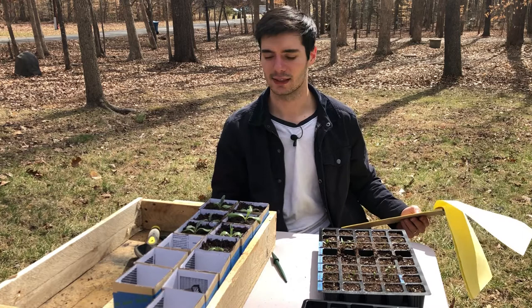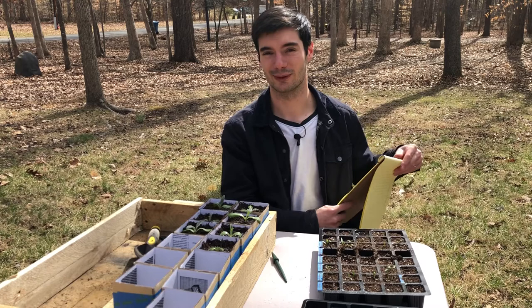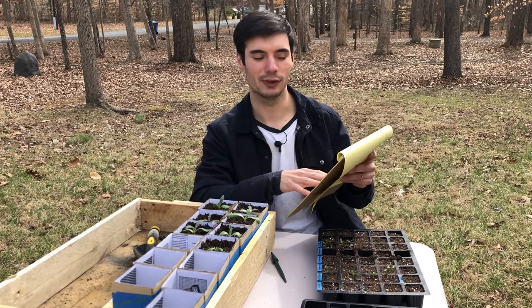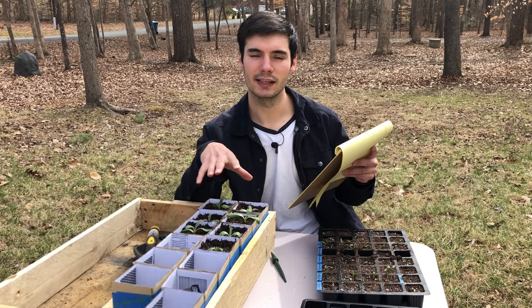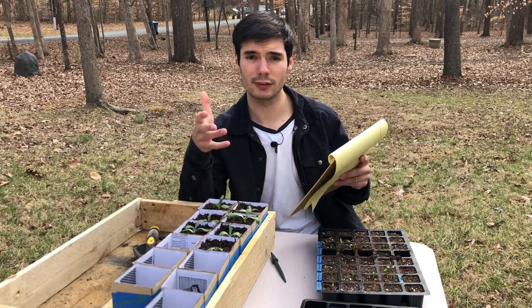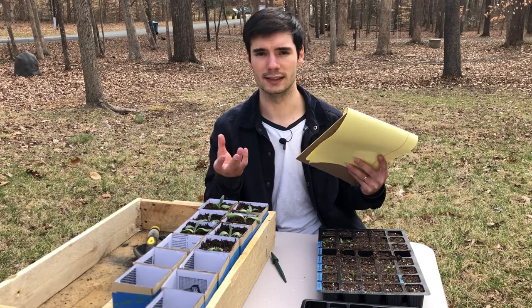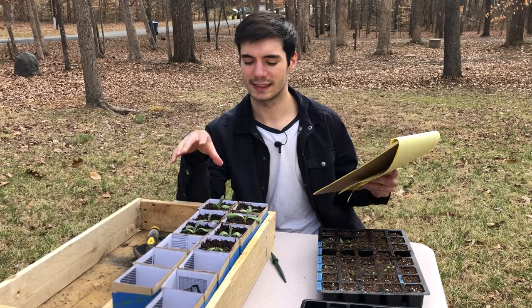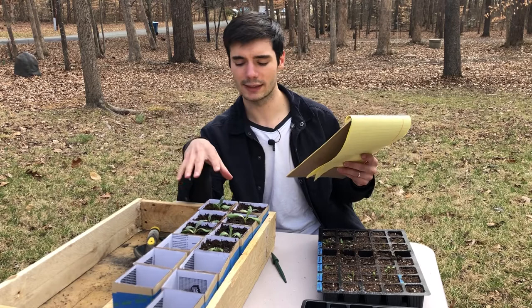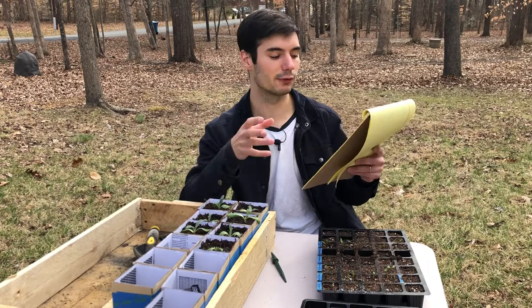I wanted to share a few notes on growing artichokes. In mid to late March, there's a process called vernalization. When it's about 40 to 50 degrees outside, I'm going to take these and leave them out for a couple weeks so they're exposed to that temperature. This vernalization process promotes flower initiation — the flowers produce the buds that you eat. It helps with fruit set and yield by shortening the vegetative stage. It's a fake-out winter: since artichokes are native to the Mediterranean, they get mild winters around 40 to 50 degrees. Once that's done, they think they need to lock in and produce fruit because they believe they'll die off the following year.